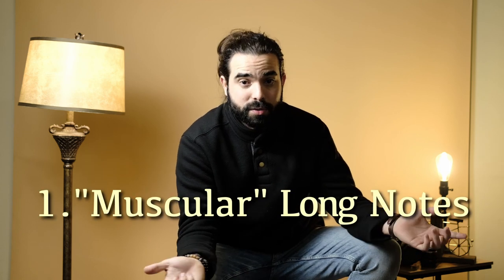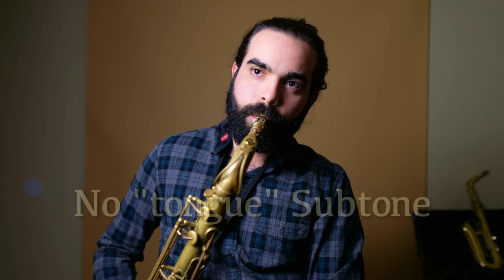My recommendations go in this order: first, just do long notes. When I practice long notes, I'm not focusing on the quality of the sound — I'm just thinking about the position of my muscles. That's going to help me get better. If you think about the quality of the sound, you're going to get frustrated. You've been two weeks not practicing the instrument, it's not going to sound great. Focus on the muscular benefits you're getting out of this practice — that's your main focus.